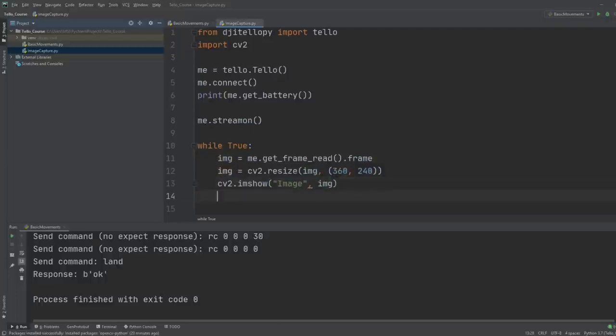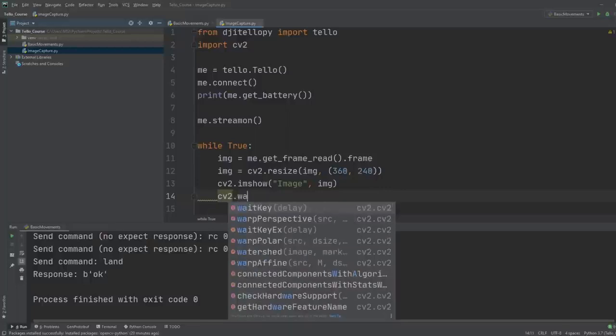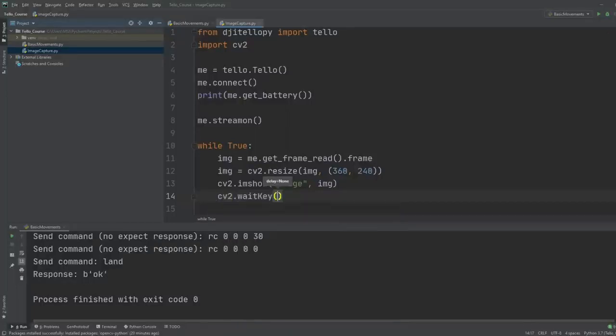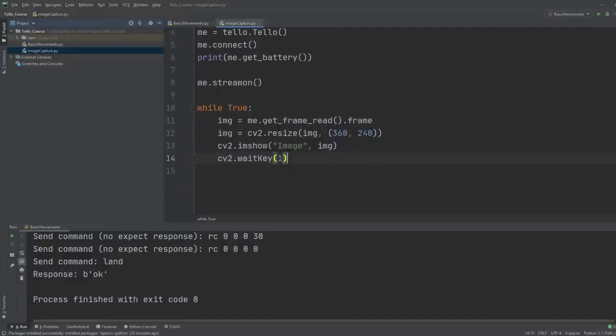So this is the idea, and then we are going to write cv2.waitKey. Now we are writing a wait key because if we don't write this, the frame will shut down before we can actually see it. So we have to give it a delay. So we are giving it a delay of 1 millisecond. So this should work well.